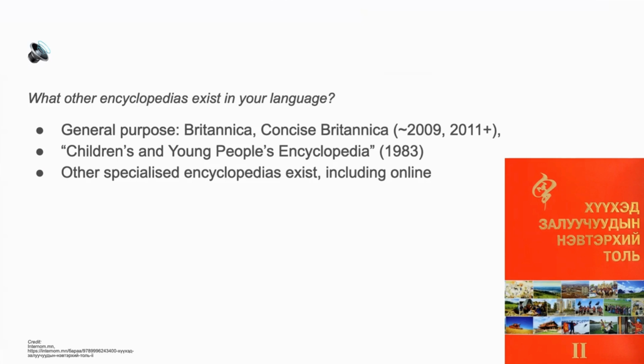And there are other specialized encyclopedias, including stuff online, including stuff that was created by government agencies, but they all have a giant copyright tag on all of them, so we can't use them directly. And the sad thing is that a lot of them seem to just die after a few years. I'm just thinking if it was public domain, if it was published under a Creative Commons type license, we could have maybe archived that, but oh well.